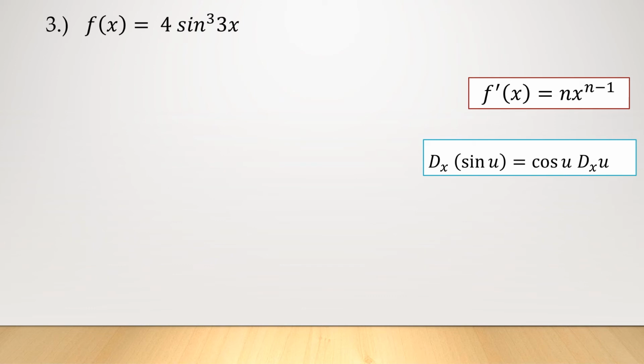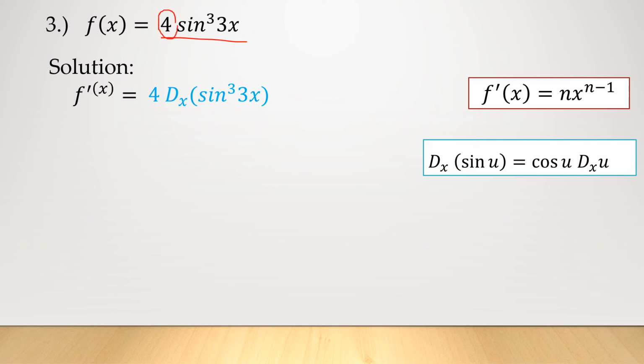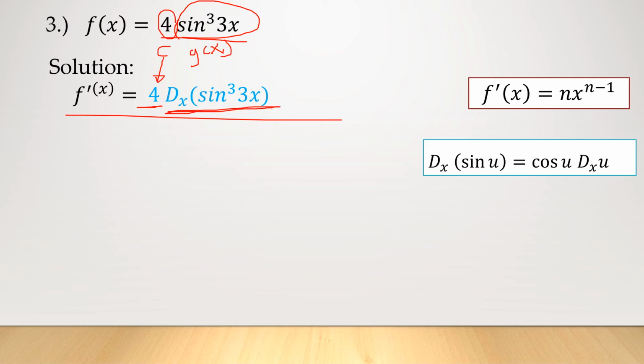Okay, so this is our next example. So the function f is 4 times sine cube 3x. Okay, so ang gagamitin natin dito, again, gagamit tayo ng mga previous theorems dito. As you can see, meron tayong constant. So we will treat this as constant, c. And then, ito ang ating isang function. So let's say this is function g of x. Now, so g of x. Now, to get this one, so the derivative is yung function or yung constant natin is 4 pa rin. Okay? So, ang kukunin lang nating derivative is yung sa g, which is ang sine cube 3x.